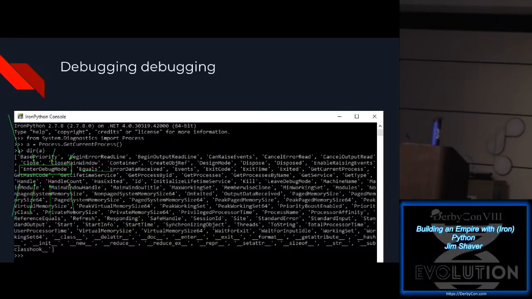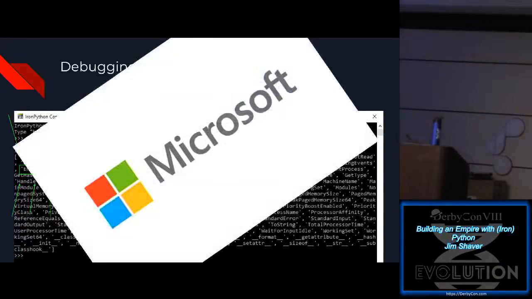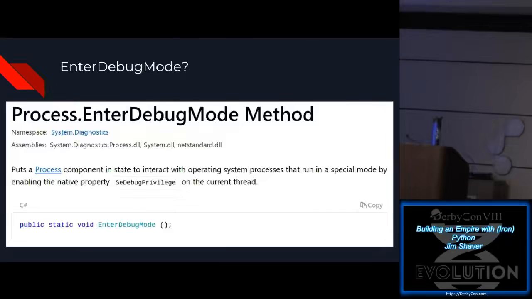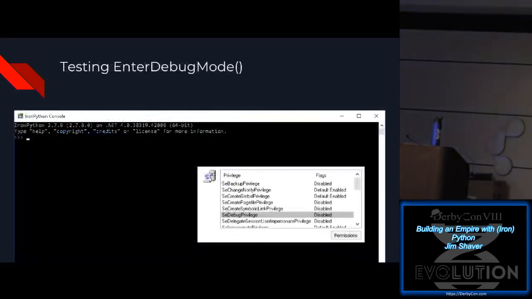I was like, enter debug mode? Man, that sounds cool. I want to do that. Thank you, Microsoft. And so I looked it up on MSDN, and process.EnterDebugMode puts a process component in a state to interact with operating system processes that run in a special mode by enabling the native property SeDebugPrivilege. I was like, yeah, that sounds like exactly what I want to do.